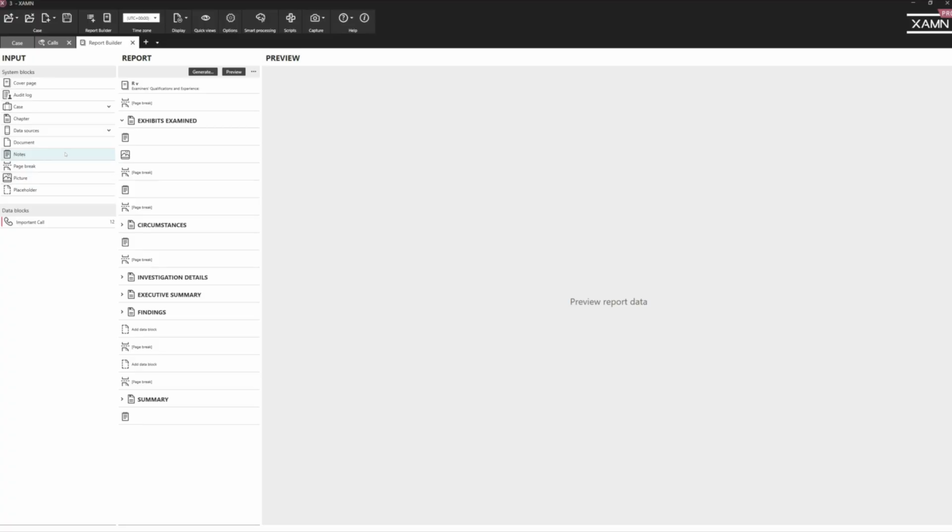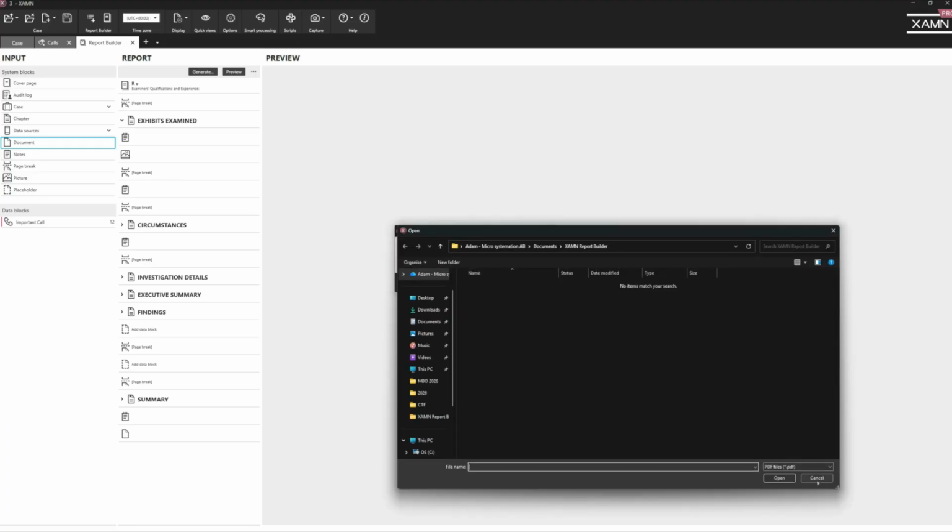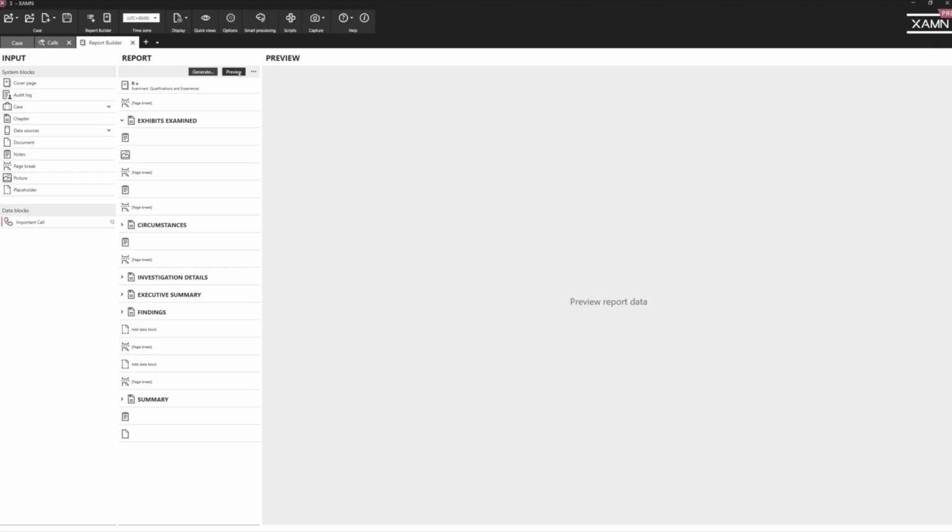Sometimes we also need to include a PDF. This could be from Port for web forensics, for example, or something else outside of XAMN. And we can do that just by dragging one of these document blocks. So in our findings, we can just drag it down to here. And now we have added a document block that allows us to browse out and add any document of our choice. We also have the option to preview what our report's going to look like. And you can, of course, include agency information and standard information that you continually have to put in every report.